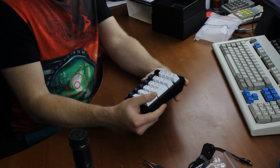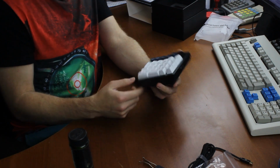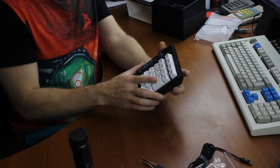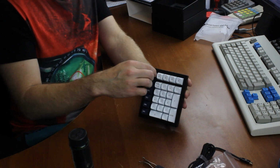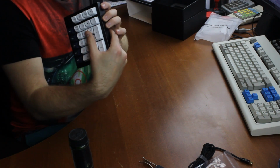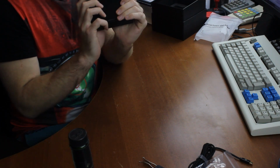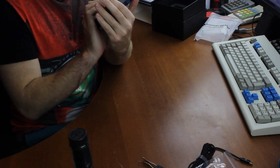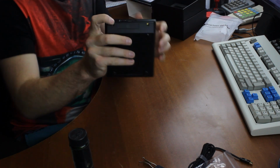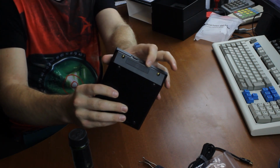Nice. So it comes with 4 macro buttons at the top, and the traditional keys, and a volume wheel, which is nice. Some keys at the back, a switch for switching between Bluetooth, wireless and wired, and a USB port. Very nice. I'm not entirely sure what this thing here is. It's kind of difficult to see.